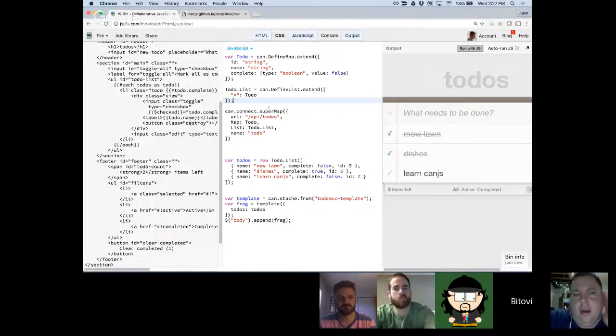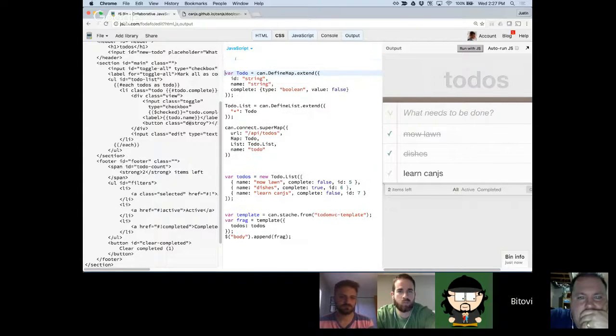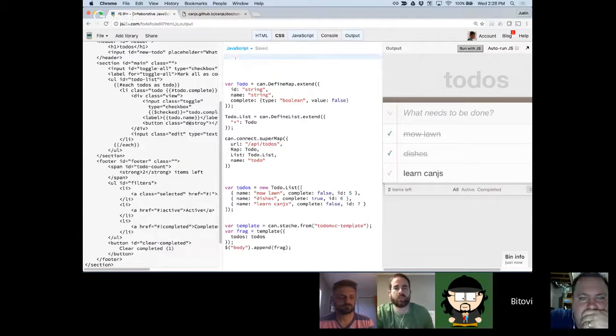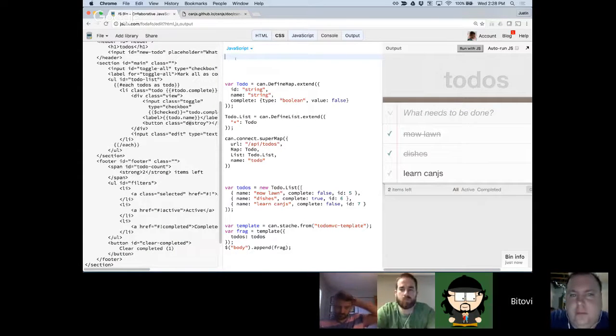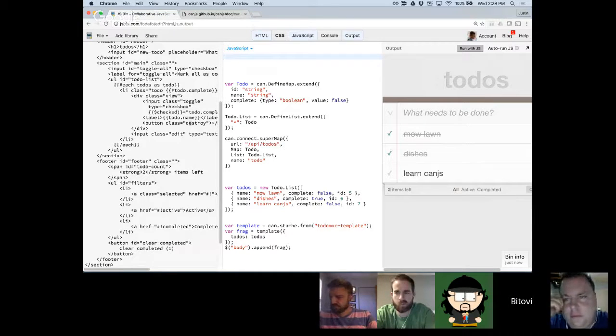What I want to do is then create the service that supplies API to-dos. I'm going to use CanFixture for this. CanFixture simulates services. It basically hijacks the XHR object so that if a request goes out, it's going to trap it, and you can provide your own response.